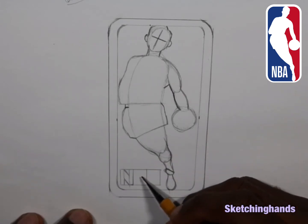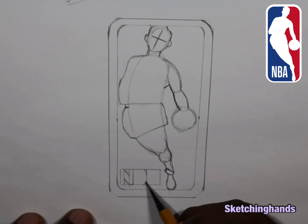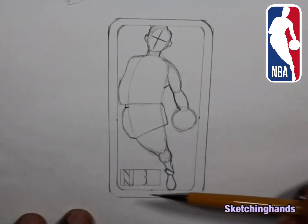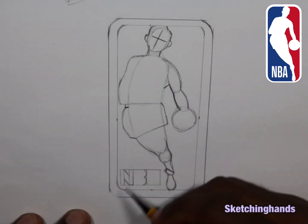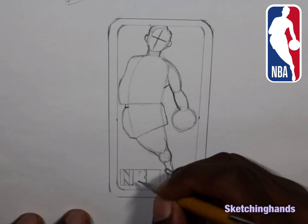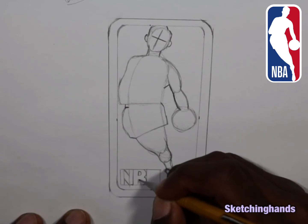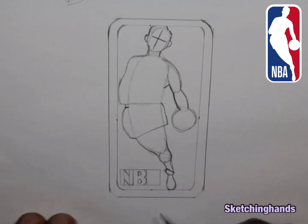So for the B, you're simply going to curve off the top right and the bottom right. And then you want to make a triangle pointing this way. Then you want to kind of come in this general area and this general area, and you want to make a D. So you're going to have 2 D's, and that created your B.